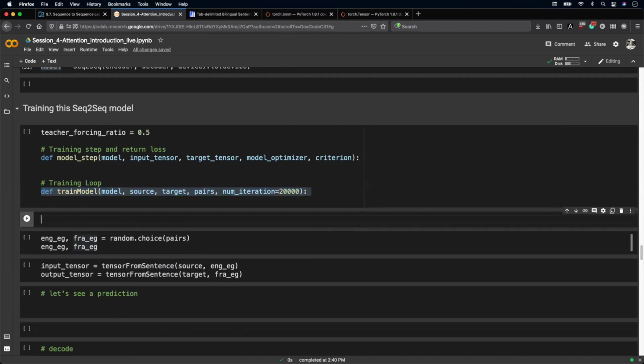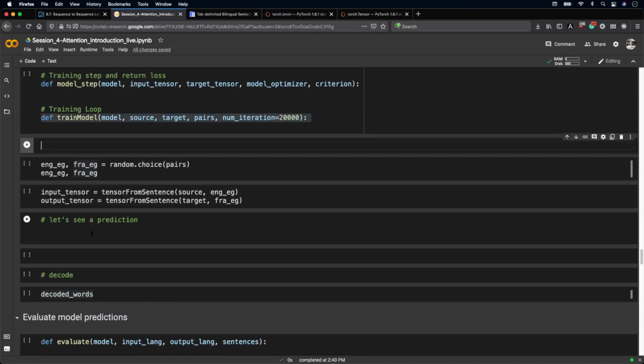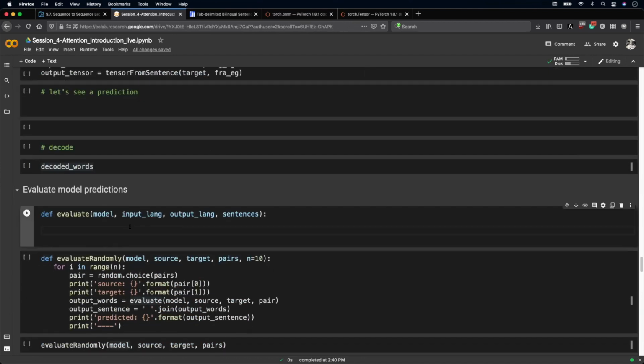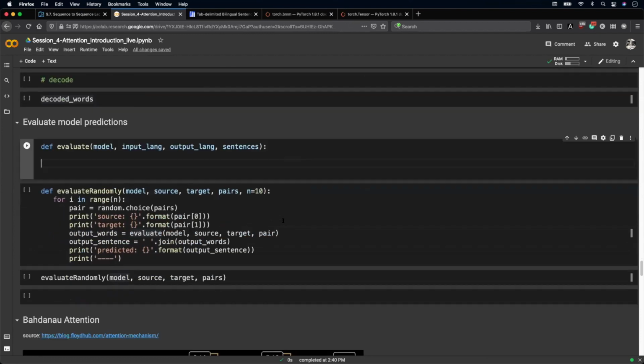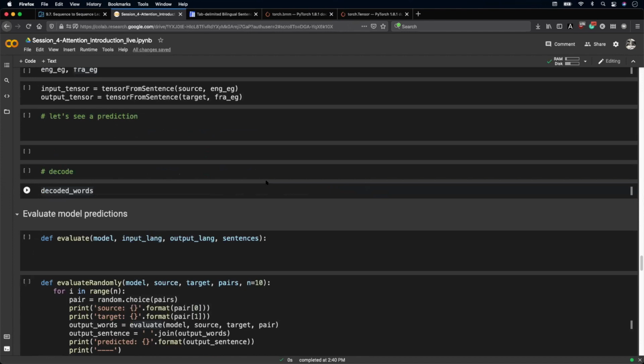Then I was going to run the training itself, let it run for a bit, see the predictions, and then write an evaluation loop to do a bunch of predictions over a lot of different statements randomly drawn from our data set, and then evaluate those. But given that we only have 15-20 minutes, let me very quickly skip this. I will share the notebook, which will have all this code in there, so you can try it out and run it.